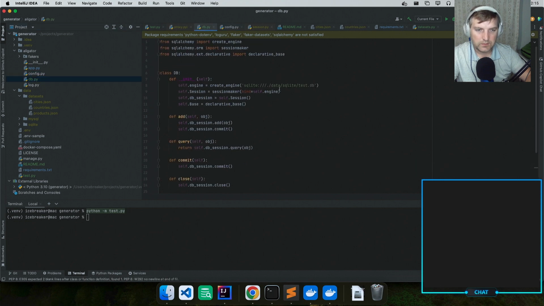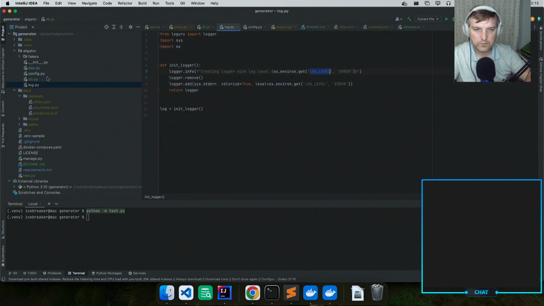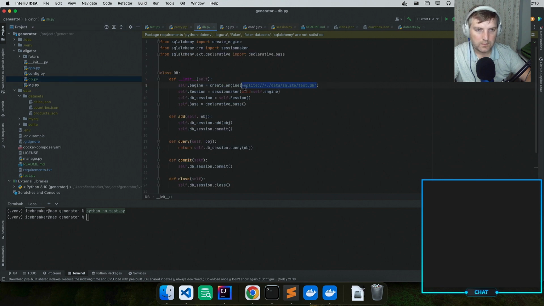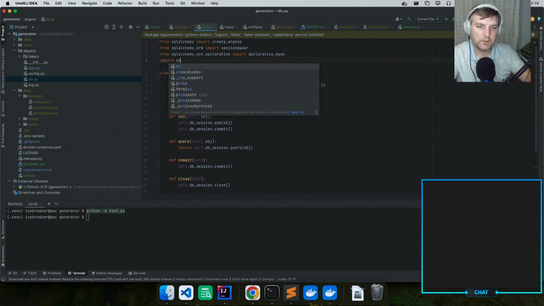Now, DB create engine. What did we do with the logs? The logger was getting the environment, so we can just say import os.